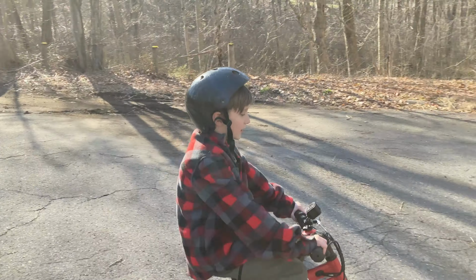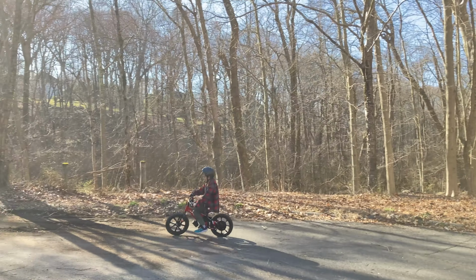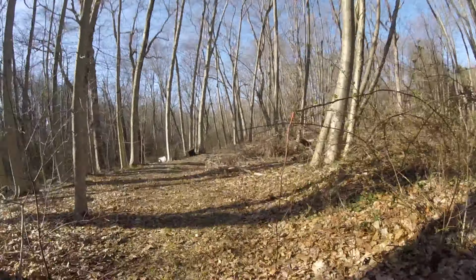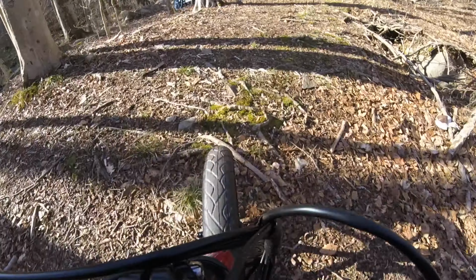The wheels are very nice. They can ride on dirt, they can ride on grass. There's this trail right nearby us, and many of our kids around us go here. And here we go.